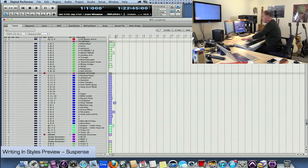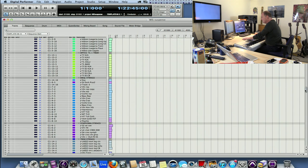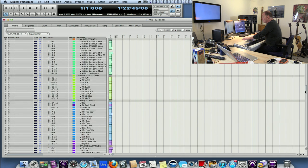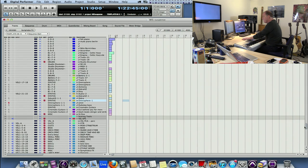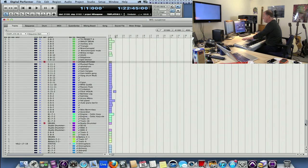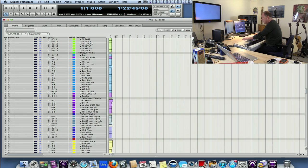Starting place. So if one was doing a suspenseful kind of music bed leading into a scary sequence, you are probably going to look first and foremost, well, what would you do? There's a number of elements to this. We'll come to the synths later because the synths are really fundamental to it actually. Let's have a look at strings to start with.